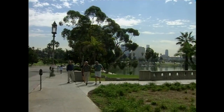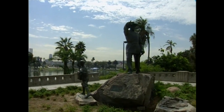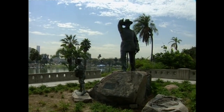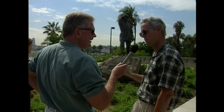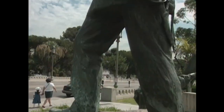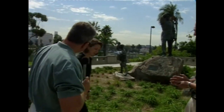Oh, absolutely. Okay, now we've come to MacArthur Park, and there's a statue here. At first, you'd think it was MacArthur, but that's not MacArthur. No. That is General Harrison Gray Otis, who was head of the Los Angeles Times beginning in 1885 until he died in 1917. Now, this monument picks up on the Spanish-American War Memorial in one sense. In 1898, Harrison Gray Otis was the first commander of the United States troops in the Philippines after the United States took over the Philippines from Spain. And he led the American troops in the first effort to put down the insurrection of the Filipino people. So that's why they have him in a general's uniform here instead of dressed as the publisher of the Los Angeles Times. Right, right.